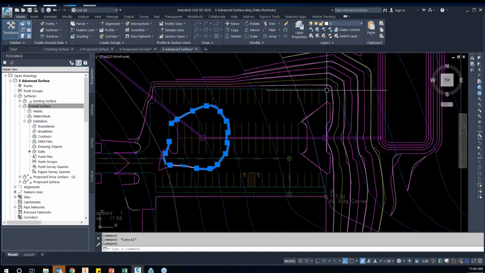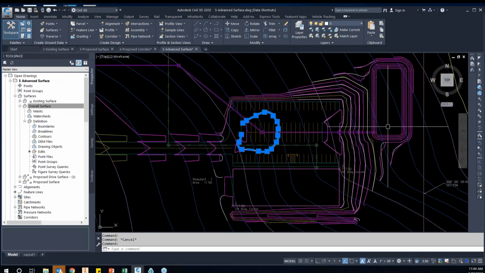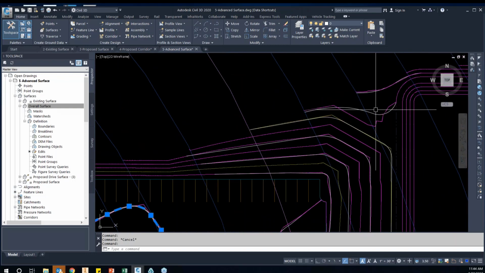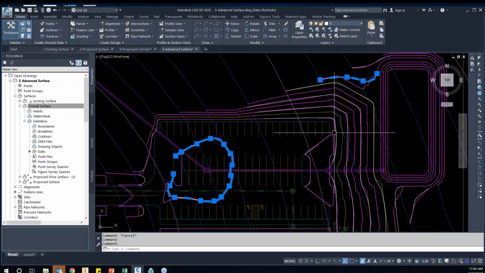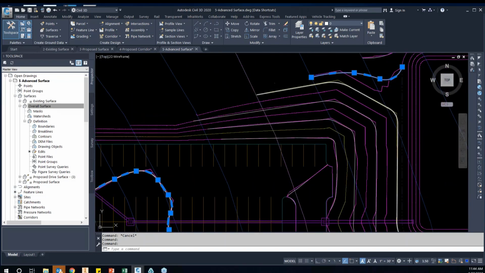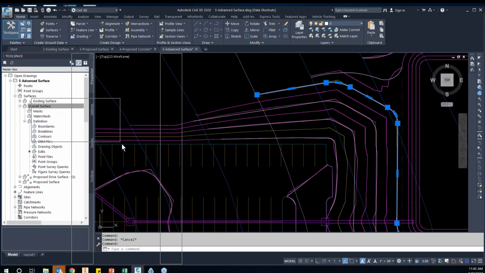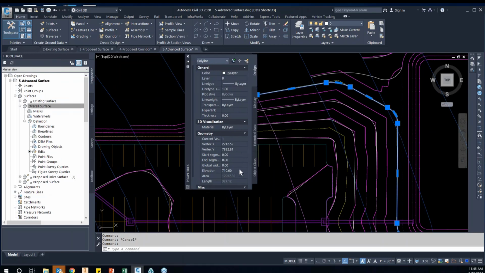Okay. All right. So we have a series of contours, and if you look here, we'll have 1, 2, there's 2 there, 3, 4, 5, 6, 7, 8. We got 8 there, and then I have a couple over here. Okay, so we're looking at about 10 contours to clean this surface up. Okay, so I'm going to go ahead and grab those. Okay, but first I want to make sure that these contours have elevations on them, so I don't get any zeros. Okay, so I'm going to look at this guy.